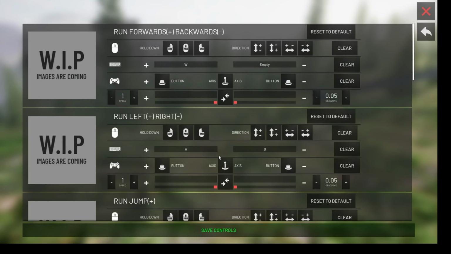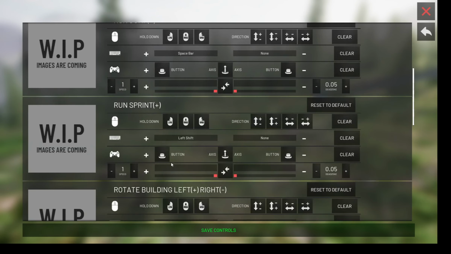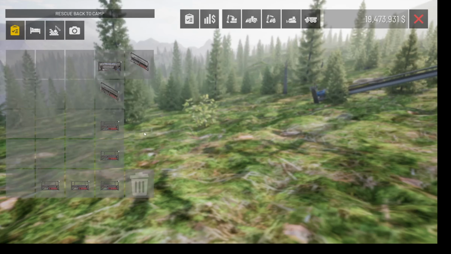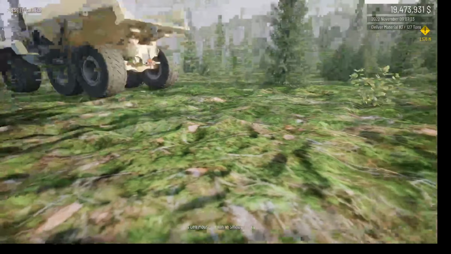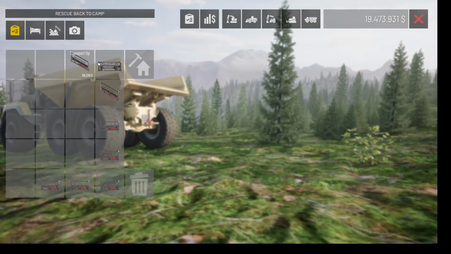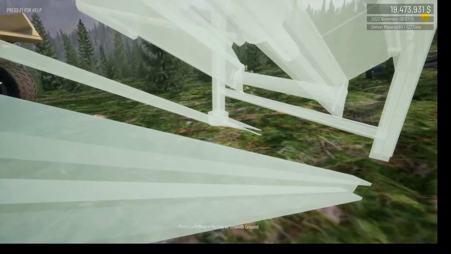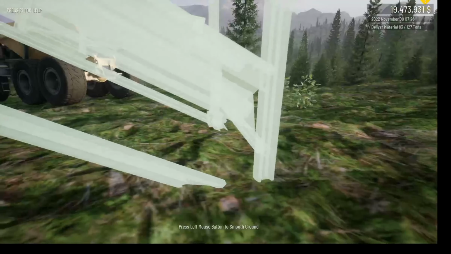Controls. I forgot how to do it. Building. Rotate building is number 4 and 6. Copy that. So we'll just click that. Nope. Apparently we have to move it out and then move it back in. 4 and 6. 4, 6. Oh, okay. That's not how we do it.